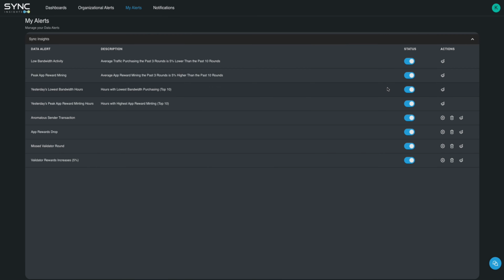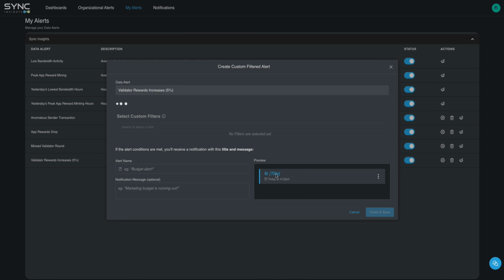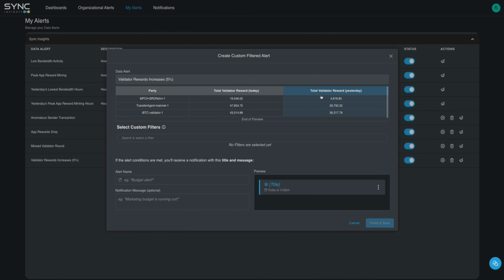But you actually have the ability to take those and do the same thing on the organizational alerts as I'm going to do here. So it'll open this up, and then you're going to see the underlying information that's important here. It's showing what the data result would return. But what I can do is pick the ones that I care about.